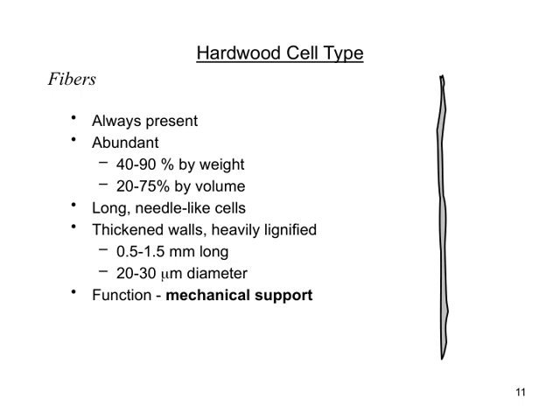Their walls are thickened and heavily lignified, providing the rigidity and strength needed for support. Typically, they measure between 0.5 to 1.5 millimeters in length, and their diameter ranges from about 20 to 30 micrometers. The primary function of these cells is to provide mechanical support to the tree. When we talk about fibers, we're referring to these very long, sturdy cells that help maintain the structure of the wood. Understanding these cell types is crucial because they play such a vital role in the overall strength and durability of hardwoods.